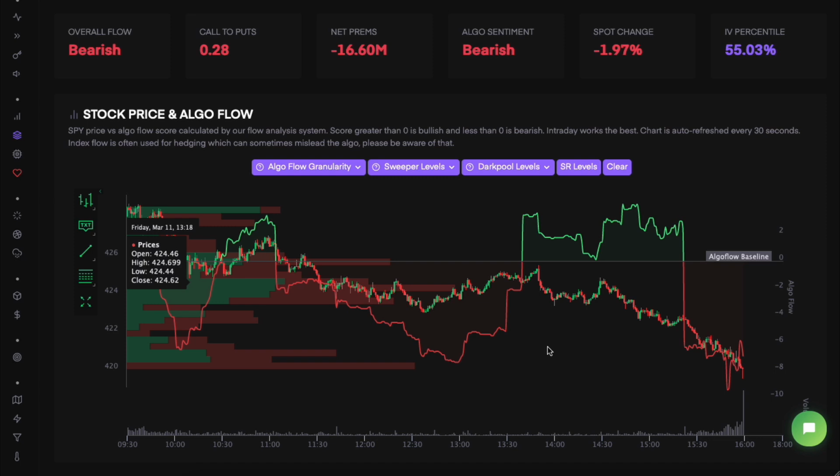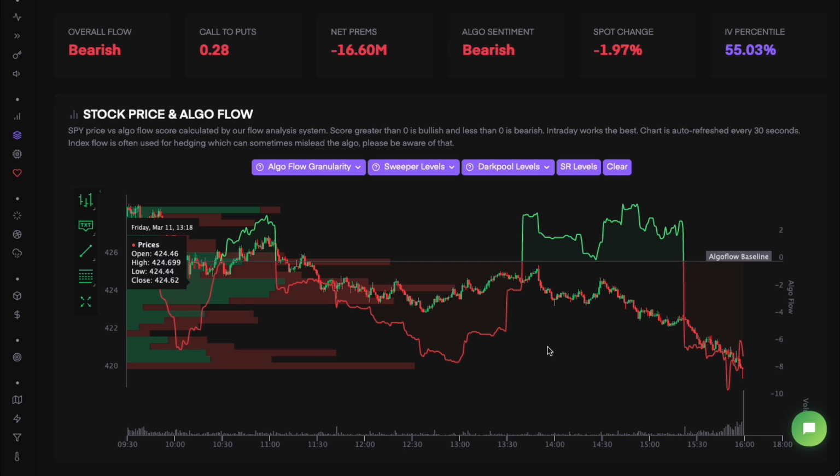It's a very simple concept where sometimes you want to look at calls or puts, and all you do is look at, let's say, the total volume or the total premiums, but it's not the total volume or the total premiums that matters. I think it's the net premium. The net premium is simply the difference between the volume or premiums spent on bought positions minus the premiums spent on sold positions.